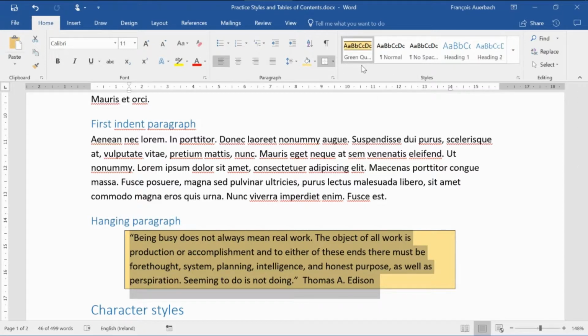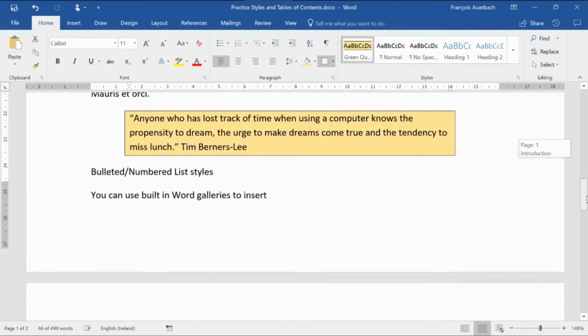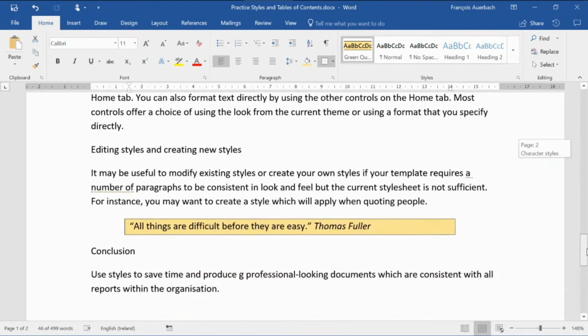Now that I updated my quote to use yellow, throughout the document, every quote is yellow.